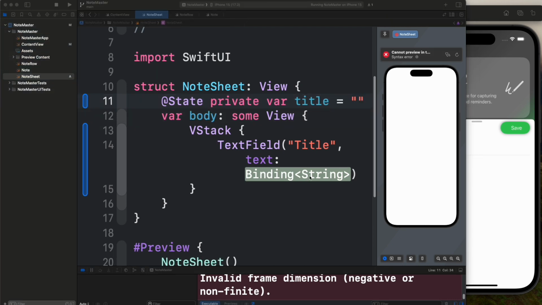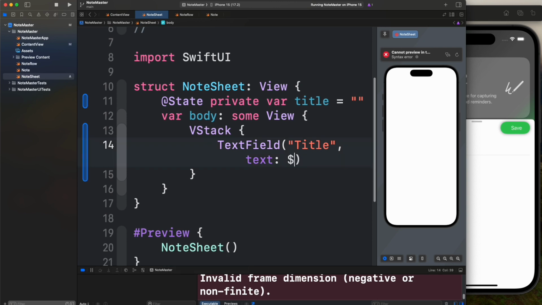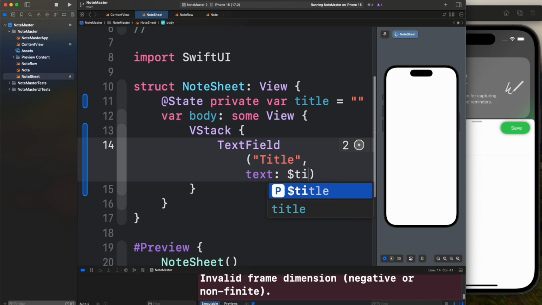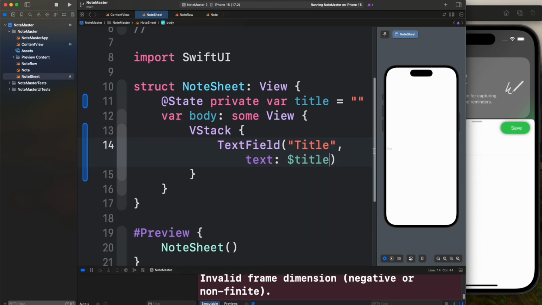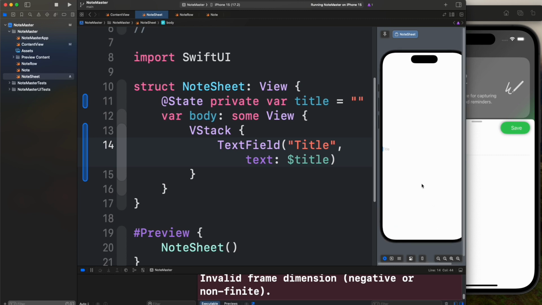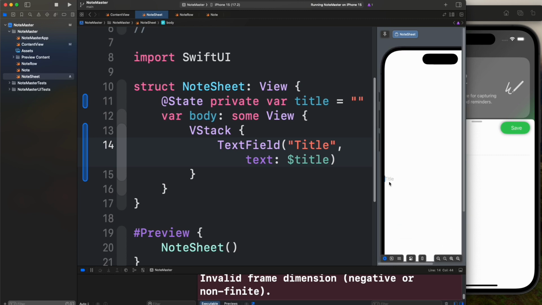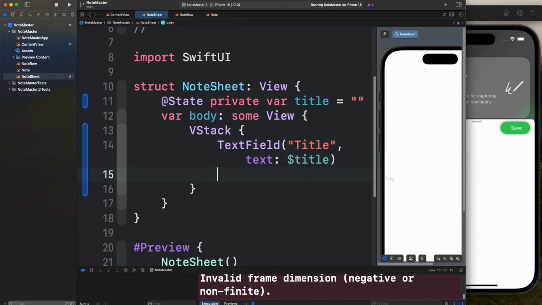Okay, now that we have this title, we can come back here on this text field and we can bind this to the title we just created. So it's going to be $title. And normally we are supposed to see our title, okay, in our simulator. And as you can see, we have this title. I don't know if you guys can see, but this is the title, okay? So now we can style our title or text field. So here we can add a font.